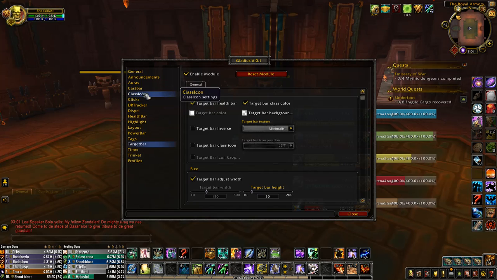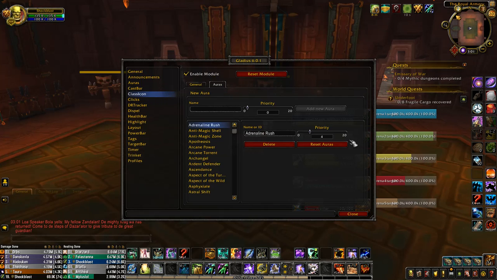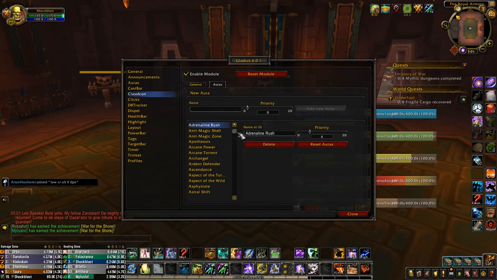Last thing, and this is the most important for sure, is to go to class icons and check auras. So this is going to be every aura or buff or debuff, as it's called, on the frame right here. Whenever someone's stunned, CC'd, bursting with Avenging Wrath, you really need to see those spells. So this is how you do it. You go into here, and they each have a name that you type in right here. Make sure you hit enter after you type it in, and priority.